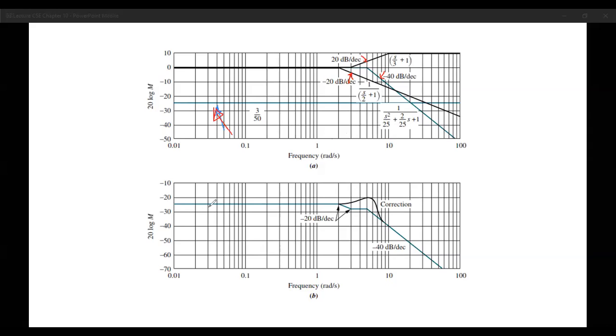So what will happen here is initially it will have the magnitude because of this one. At 2, you have a decade, and that will be continuing for 3. So this is 2, 3. From 2 to 3, you have a 20 dB per decade, and from 3 to 5, it will actually remain constant, because one is giving a 20 dB per decade increasing line and the other one is giving a decreasing line. So it will remain flat in this zone. After the break at 5, what will happen? You will have a 40 dB per decade.